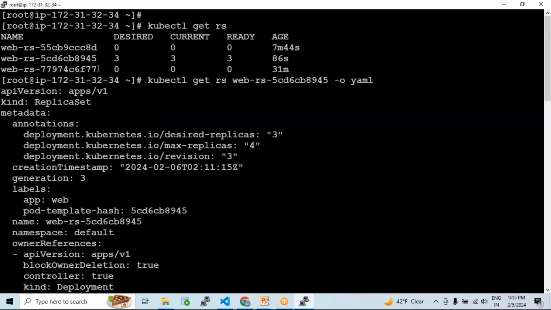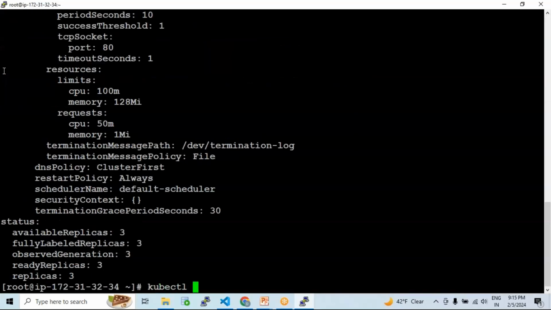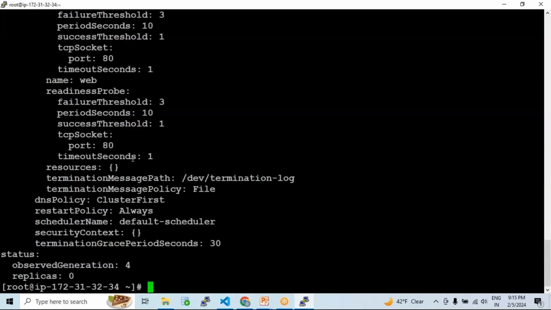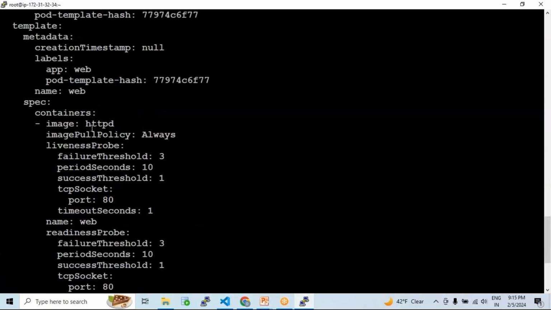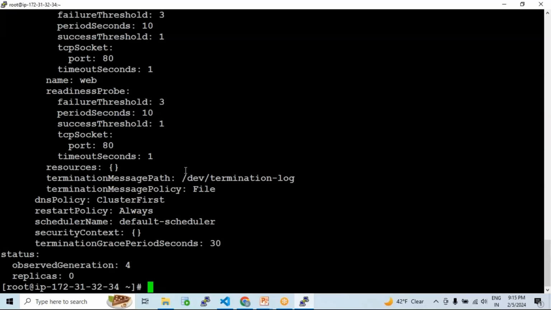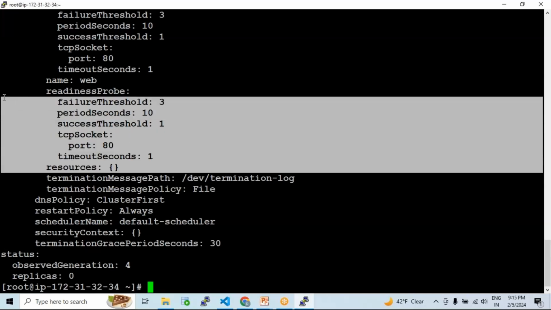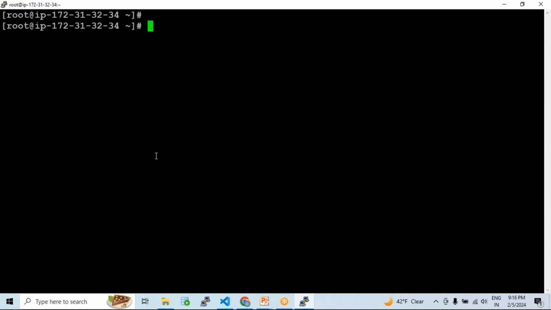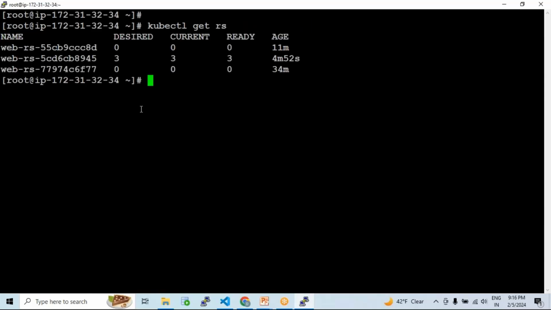If you run the same command on the old one, let's say this is my old revision, right? kubectl get the replica set. I need the output in the YAML format, and you see that this is actually storing the configuration as httpd. The tag is not there. It does not even have the resource limit and request as well, because this is the first version that I deployed. That is how it is going to store the number of revisions, guys, like this.